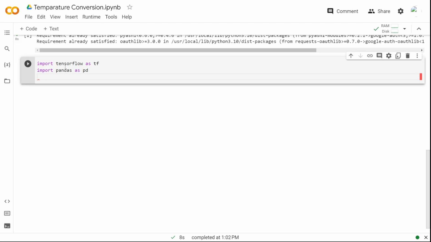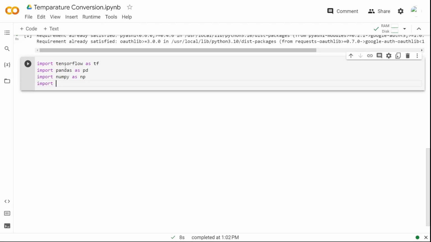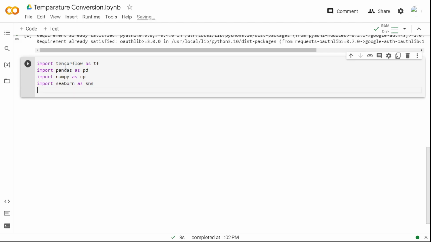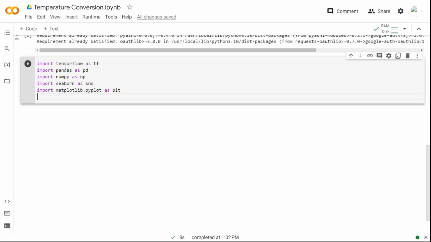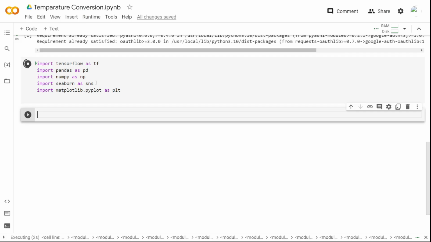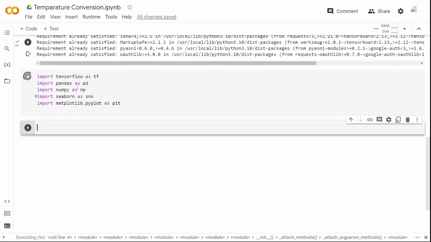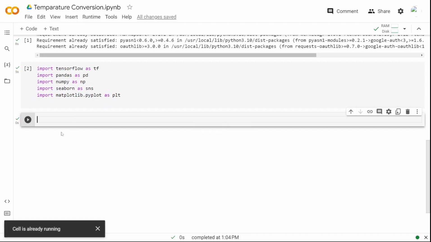After that, we are going to import NumPy, Seaborn and Matplotlib as well. So for them, I am going to write import NumPy as NP, import Seaborn for graphical interface as SNS, and if we are going to use Matplotlib, we should bring that in as well. So matplotlib.pyplot as plt. So let's run all of these commands and let's install all of these libraries that we are going to use in this specific code. So there we go. As you can see, all of them are installed.